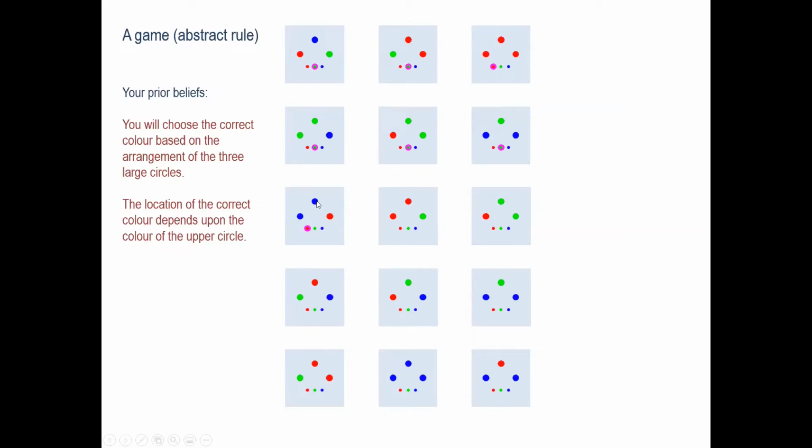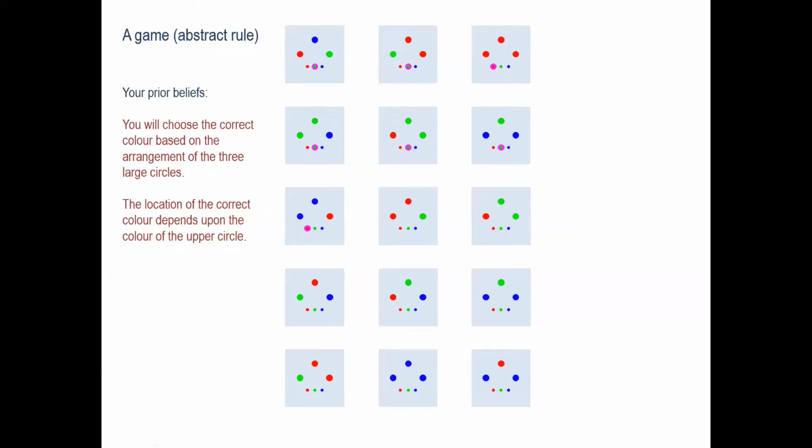You should be able to discern the rule simply based upon the color, blue or red or green, of the central circle. Then I have a stupid question. Then why do we need three colorful circles if the location of the proper color depends on the upper one? Or do I misunderstand something?